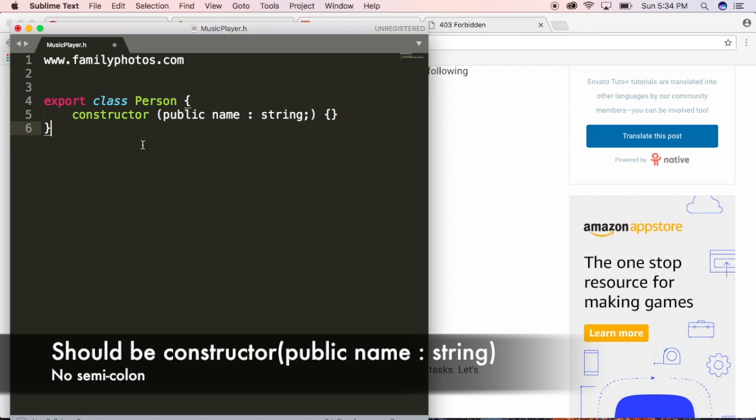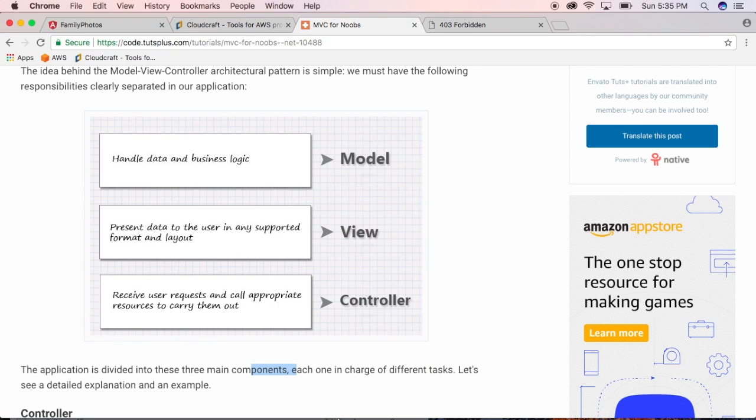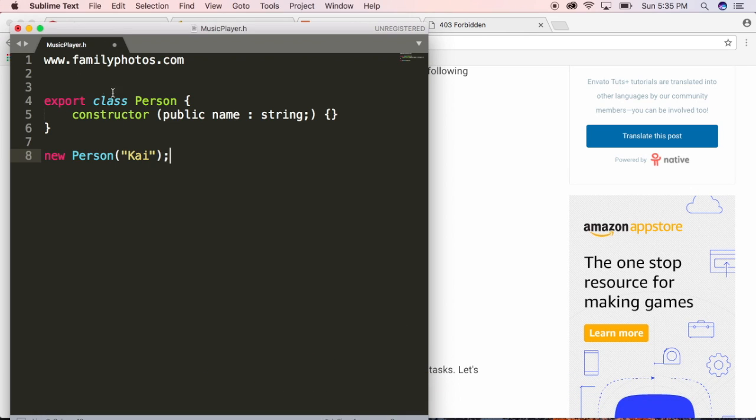Like this, and then in another file you can instantiate that person, new Person, and then do something like Kai. So that would be the model, where you create a data model and then you enforce some specific rules on it, where in this case you have this name that has to be of type string.